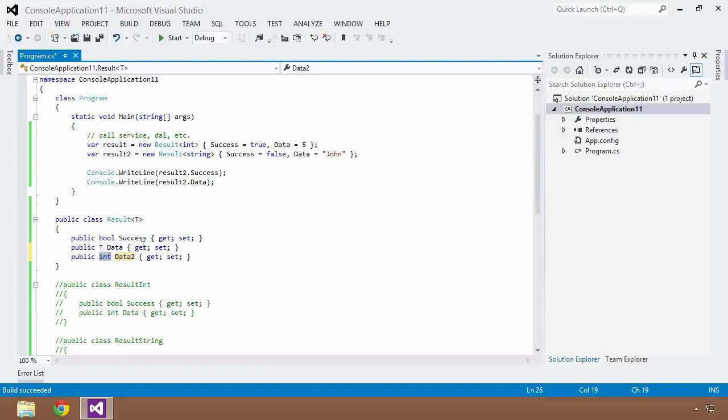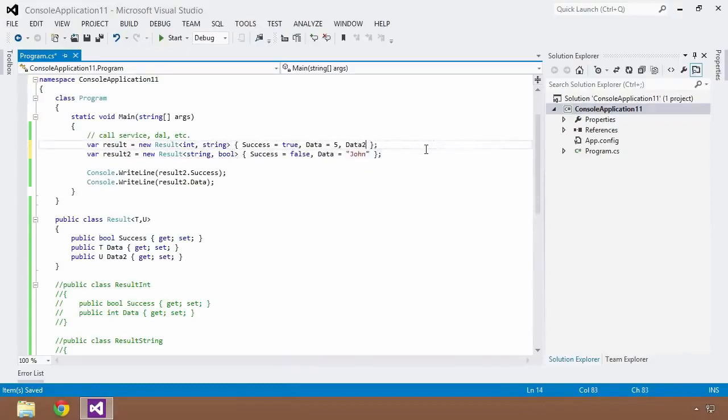Only this time, if you have two, let's just give it the name U. Now I have to specify two parameters in here, T and U. Now I can save that. Now this is going to break my implementation because this is expecting two generic types. So we'll just say in this case it's an int and a string, and in the second case it's a string and a boolean. And now we can initialize this in the same way.